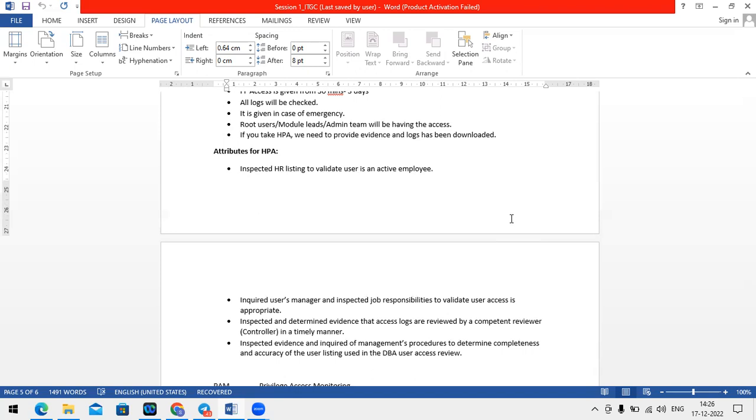If the change has some impact on the system, they have to raise a change request, fill in all the details, and get all the approvals from the stakeholders.